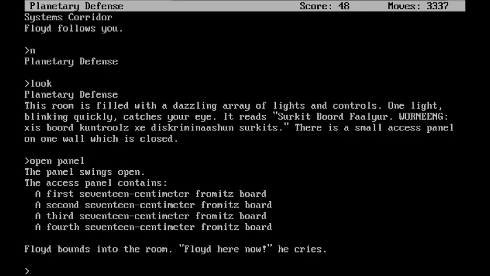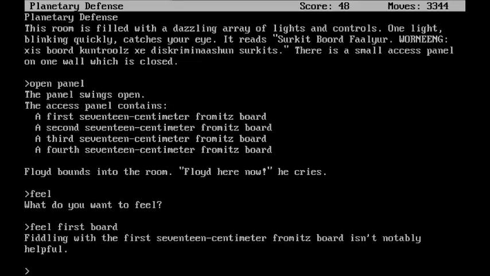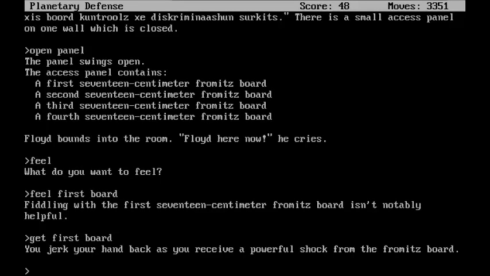Floyd bounds into the room. "Floyd, here now," he cries. "Feel, what do you want to feel?" Okay, well, let me do that. "Feel first board." Fiddling with the first 17 Frommet's board isn't notably helpful. Fine, get first board. You jerk your hand back as you receive a powerful shock from the Frommet's board.